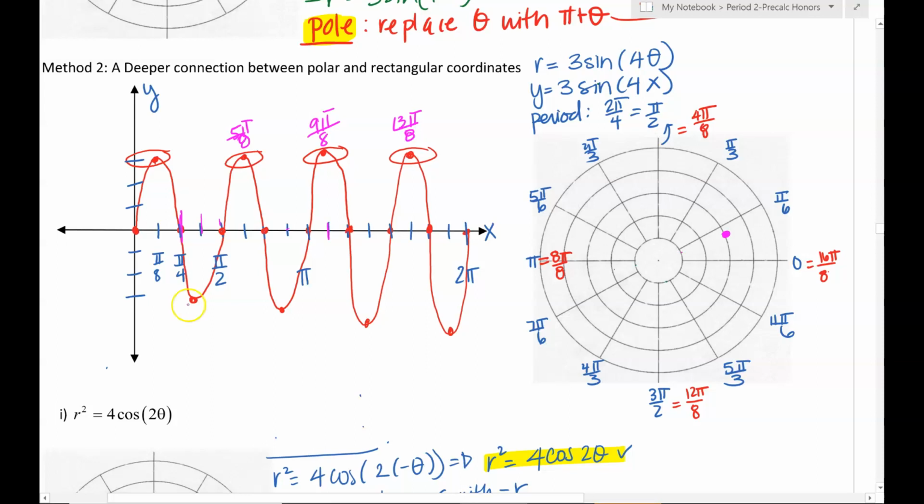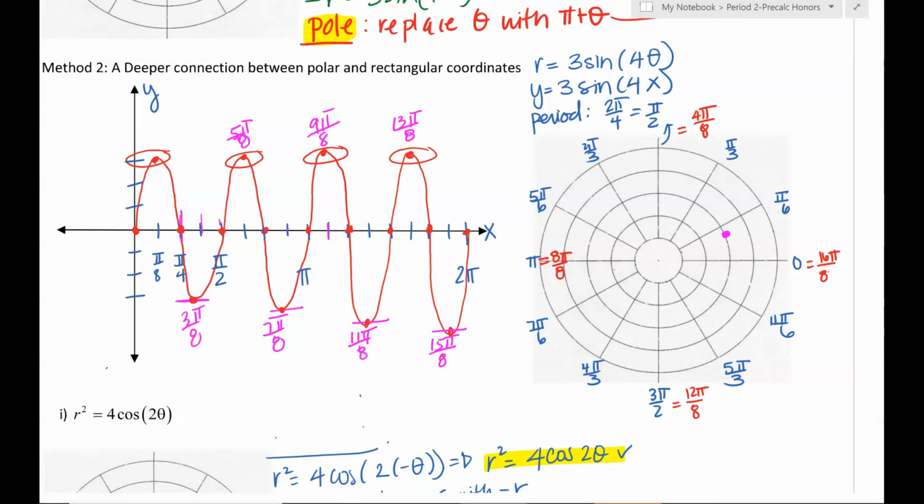Now, how about the bottom? On the bottom, I could also have these petals out. Remember, the amplitude is an absolute value. So even though on our graph it is going downward at -3, when we are graphing out an amplitude, we're just going to go in opposite directions. So this one, let's see, 1, 2, 3. So it's 3 pi over 8. And then if I keep adding a period, 7 pi over 8 is here. Add 4 over 8, so that's 11 pi over 8. And then add 4 more, so that's 15 pi over 8. So these are all the locations of my longest, or the tip of the petal, I would say.